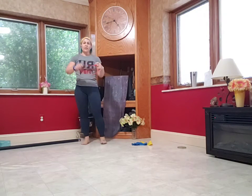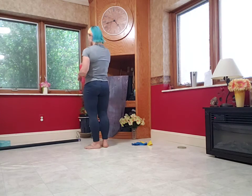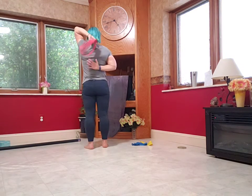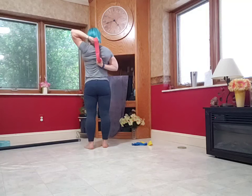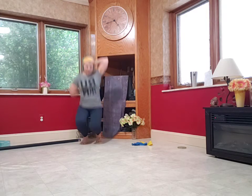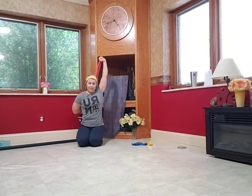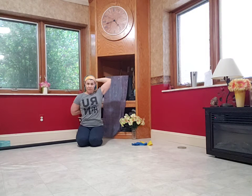We're going to move into triceps. So with the triceps, you want to take that band into your right hand. Take your left hand back behind you like this. Grab both ends of the band. You want your elbows out. And then you're just going to lift up the right arm as much as you can, and then slowly bring it back in. So try and keep your pinky facing up, your elbow facing out.